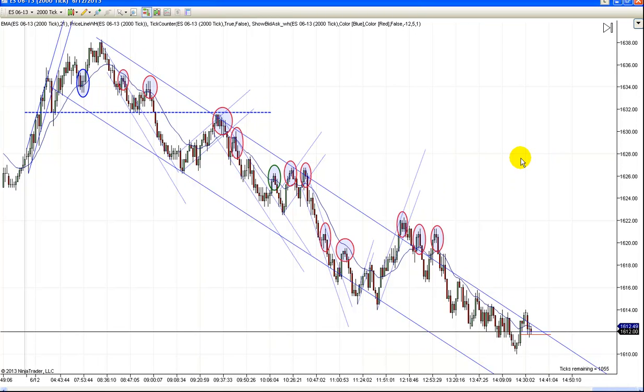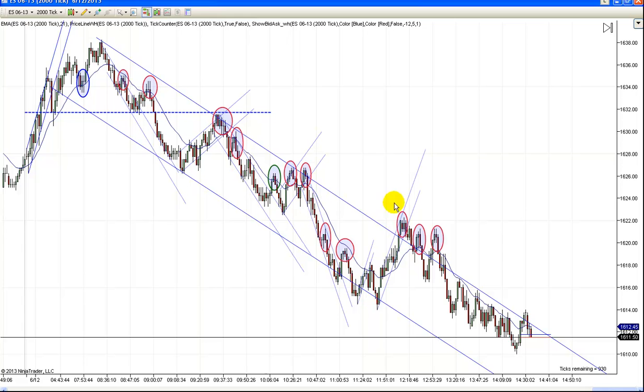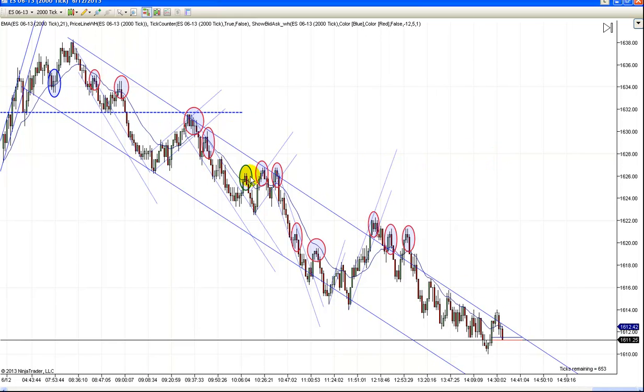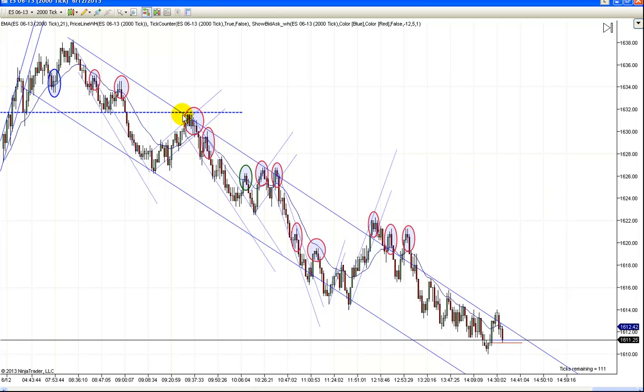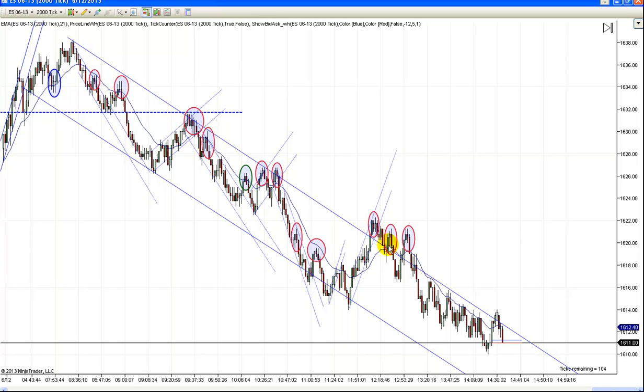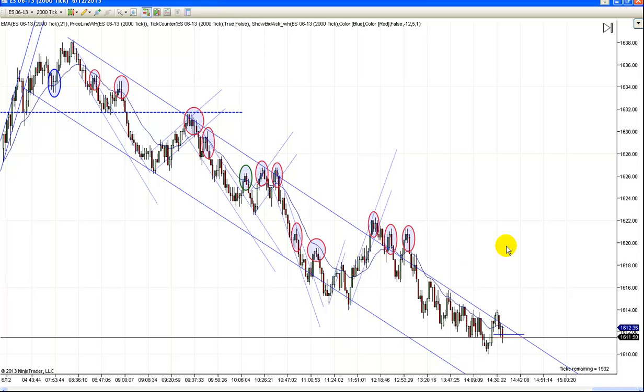This is why we don't counter trend. You can see there's trades that would have got you a scalp out of here, but look how many times you would have got trapped and lost money when all you got to do is wait for the entries on the other side off the high side, and it's just easy money. I mean, none of these trades really went against you when they set up. Look at them, none of them. If you waited on the right setup, none of them went against you.